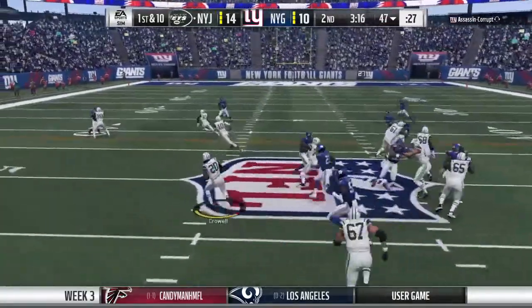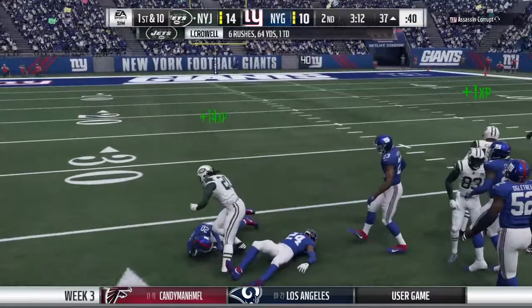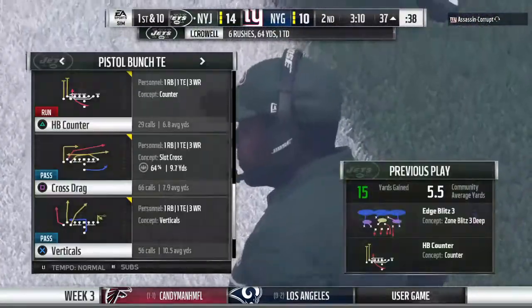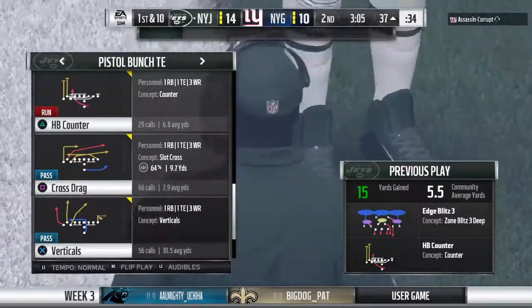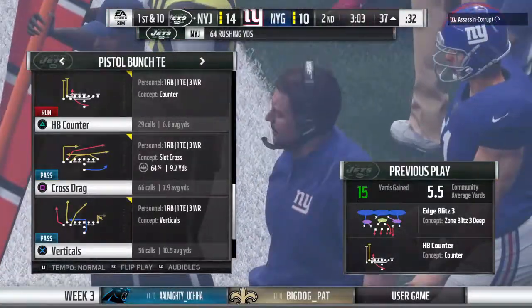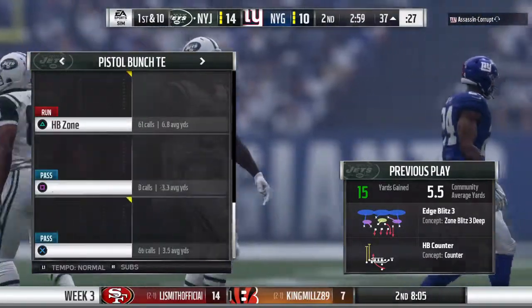On the counter, it's Crowell. And he's brought down. 15 more there, and they're on a roll. It's another first down. Now, this is an example of breaking down a defense because on a lot of these runs, he's getting past the point of attack, and guess what he's doing? Forcing the secondary guys to have to make a lot of tackles.